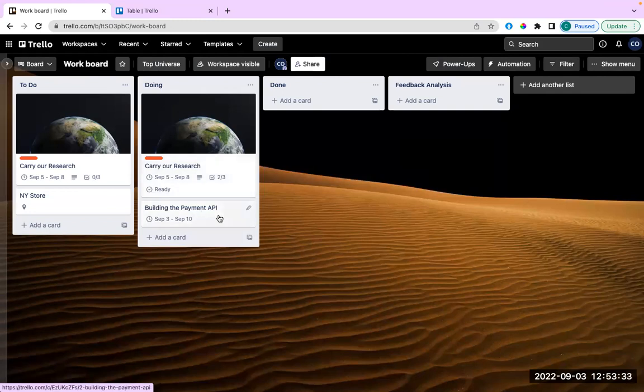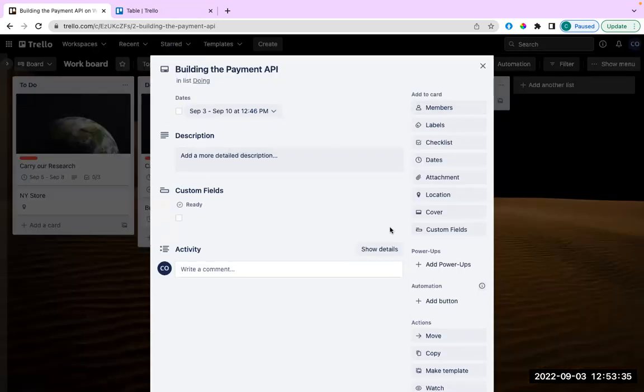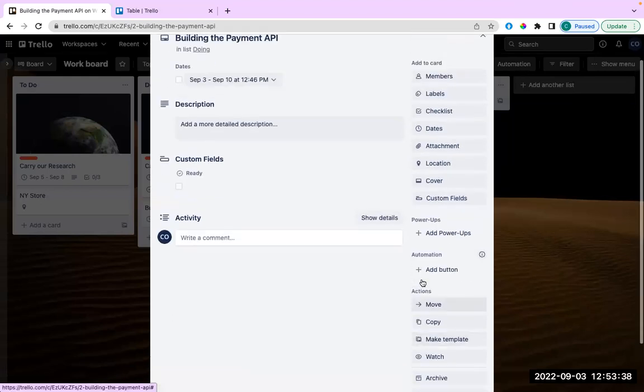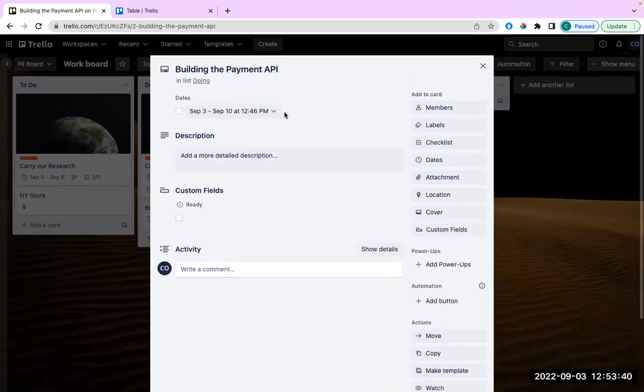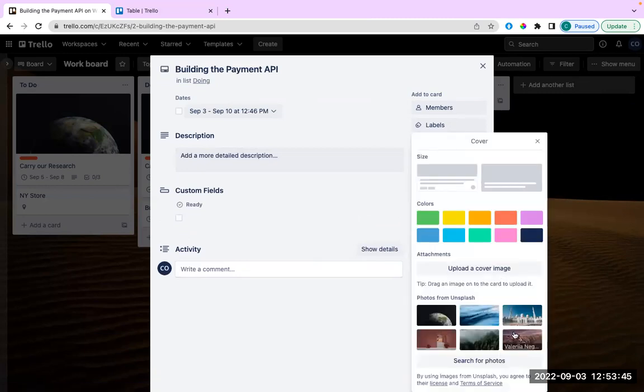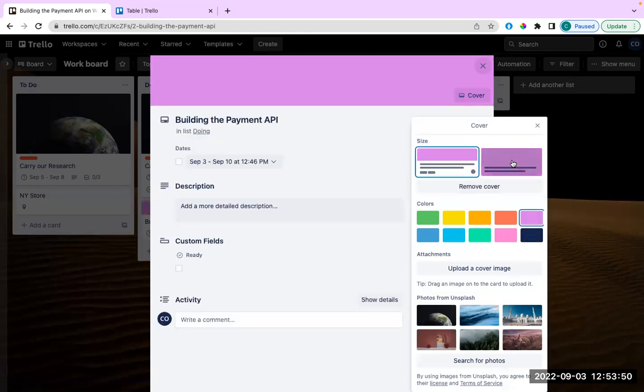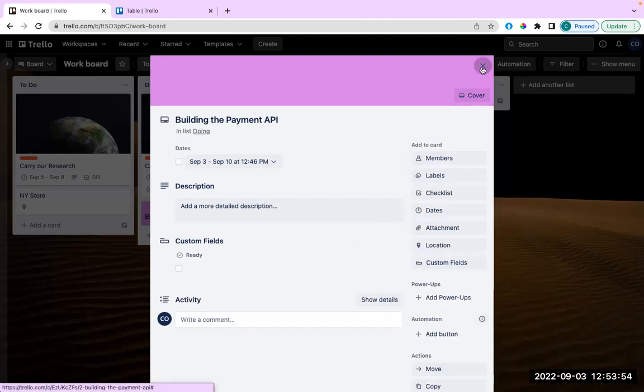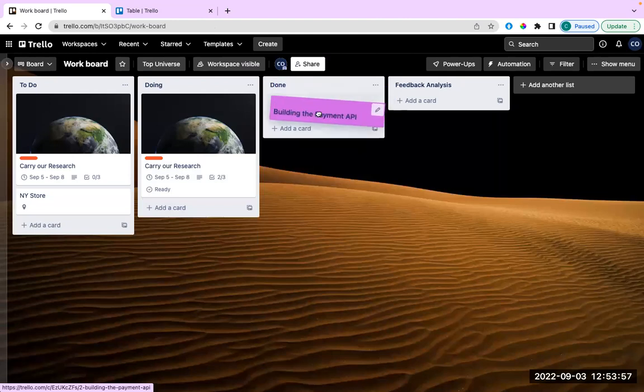Okay, good. Now let's work on this one instead. I'm just going to change a few things on this card. Make it look a bit attractive. Okay, we can move this around and put it here. Don't forget that this is not a template, like I said. You can create your list as it pleases you.